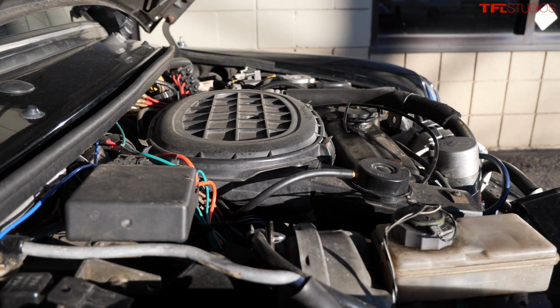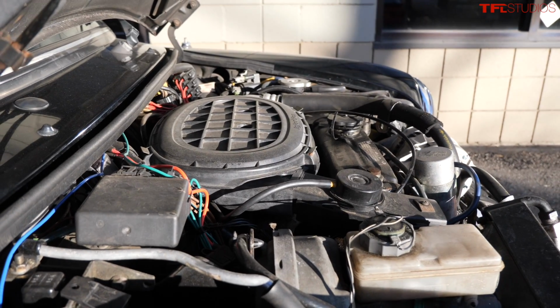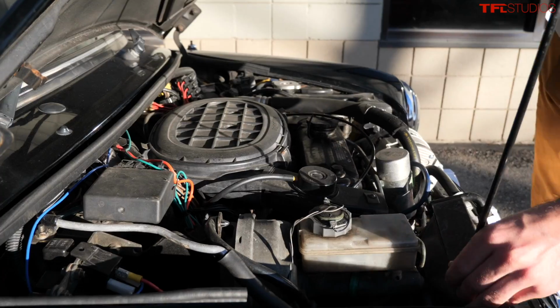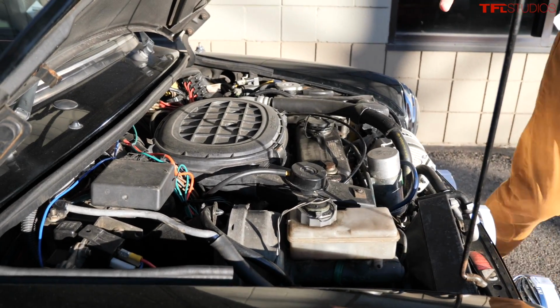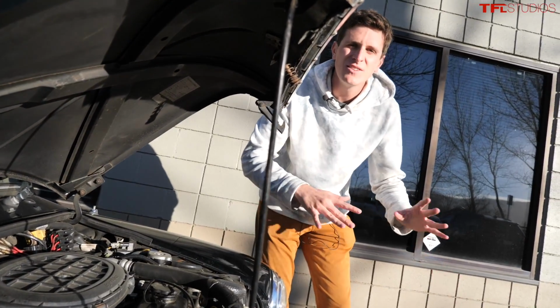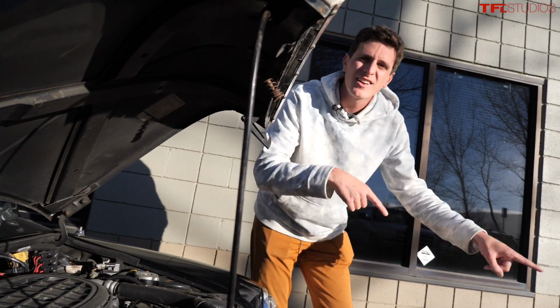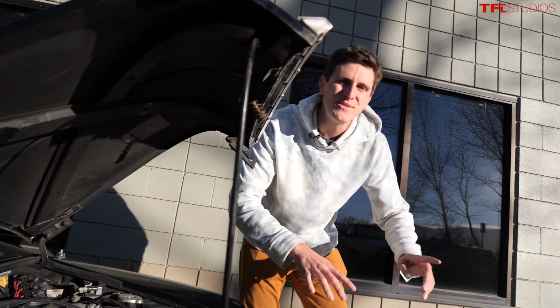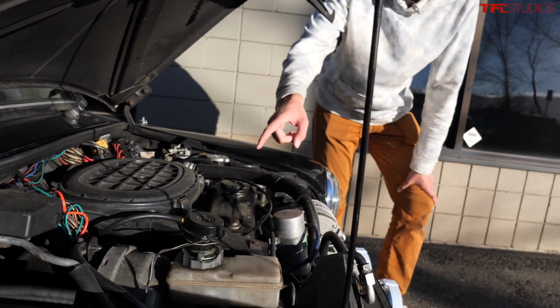Now, what you're looking at is a fuel-injected 1275, and this has been one of the joys of Classic Mini ownership. All Classic Minis use what they call an A-series engine. So if you get one from the 60s, it'll use an engine from the 1950s. If you get one from the 70s, it's got an engine from the 1950s. If you get one from the 90s, it's got an engine from the 1950s. It just doesn't matter. This is a fuel-injected engine, though.